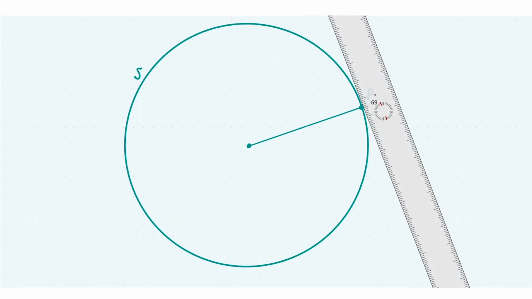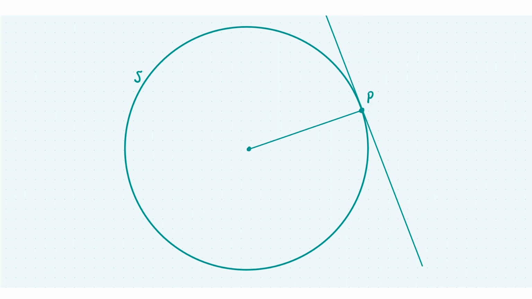So here we have our circle, and we know that the line connecting the point P to the center is the radius, which we're going to label R. And we're also told that the angle created by the line L and this point P joined to the center is 90 degrees. And that just means that we know that the line L in this case is a tangent. So L is a tangent. And that's all that's meant by the second part of this theorem. It's basically just, as I said, the same rule stated in reverse.